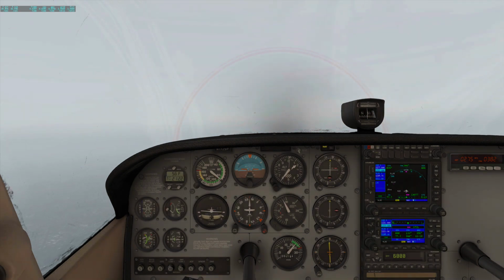So I'm just holding that runway heading of 340 for right now. The needle looks like it's tipping a little bit. Very small changes. Yeah, that trim is giving me fits.